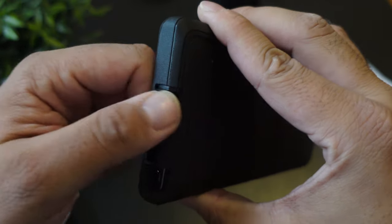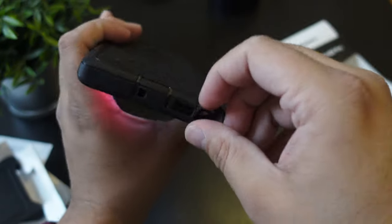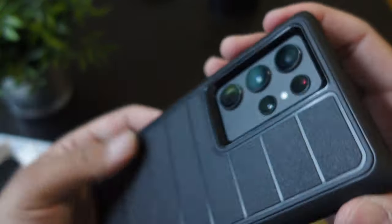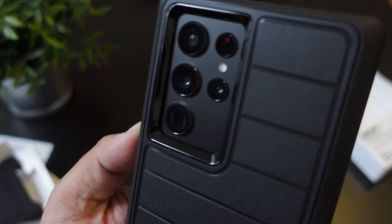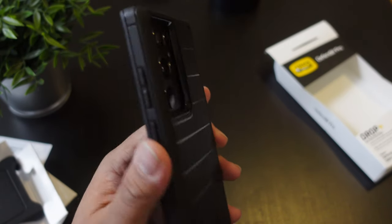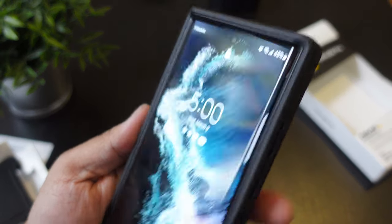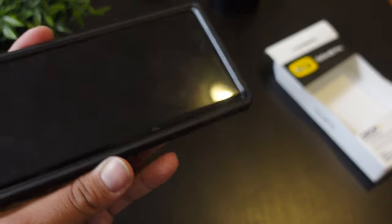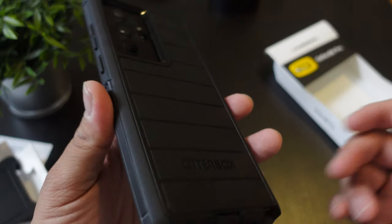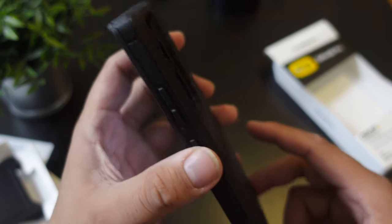You do have your flap here that will help with water, dirt, and dust. You have your access to your S Pen, which looks like no problem to take out, and you have a little cutout for your speaker. As for the lip protection for the camera, it looks really, really good — a whole bunch of lip protection. Here's how it looks from the front. On the top and the bottom it looks really good; on the side it's very minimal but it is there. The volume up and down buttons are clicky as well.